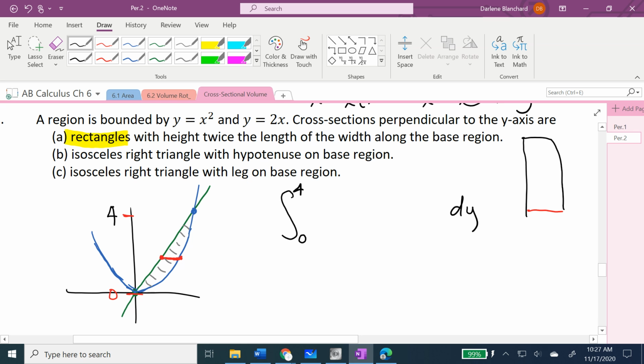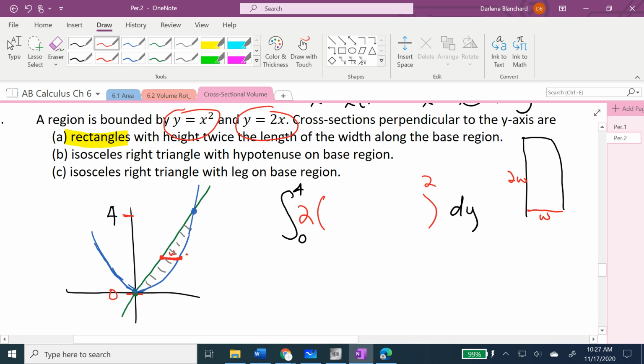I'm not drawing to scale, but if W is this width along here, then the height is 2 times W. And what does that make the area formula? 2 times that width squared. And remember that these equations do not get written down until the whole integral is almost done. Actually writing these functions into your integrand is the last thing you should be doing.